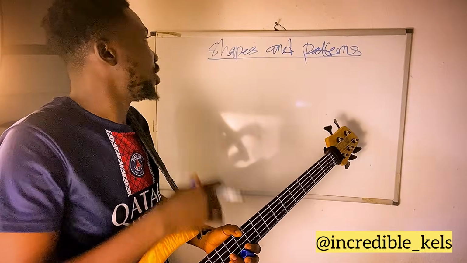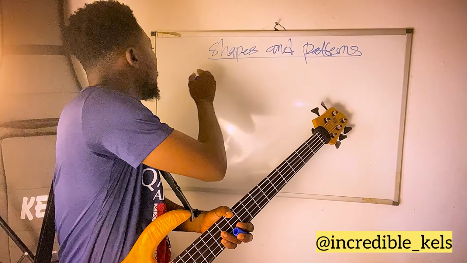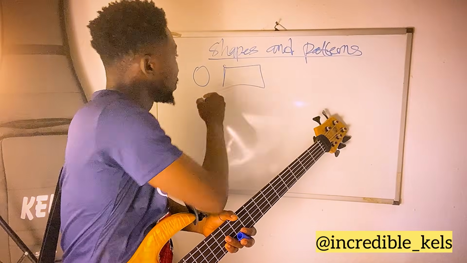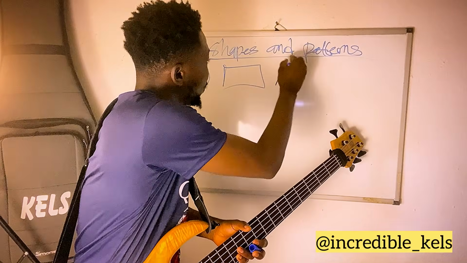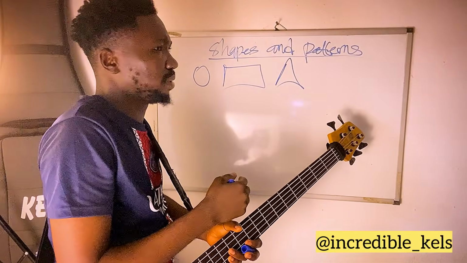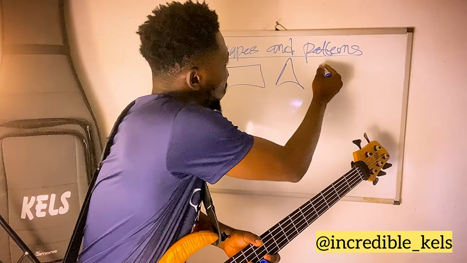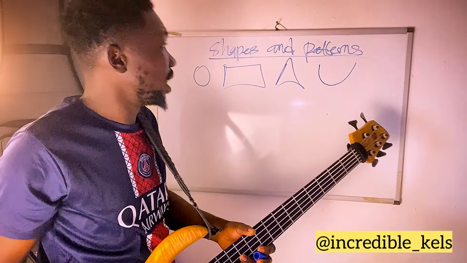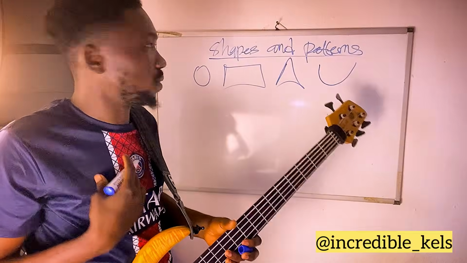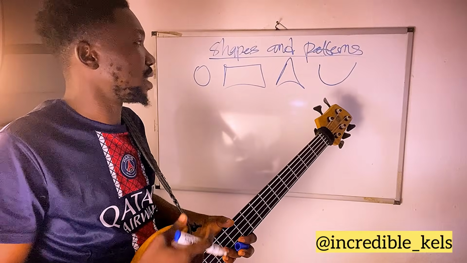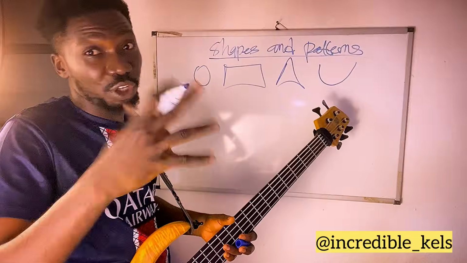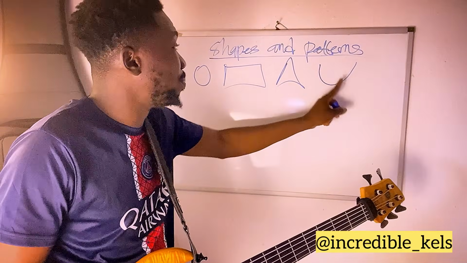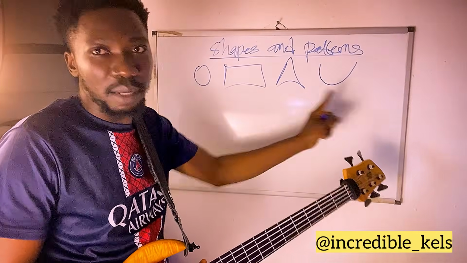So in shapes, we have different shapes. We have the shapes like the circle is a shape, right? We have the rectangle, something like this, right? We have the triangle. We have something like the oval shape, right? We have a lot of shapes. So I'm just trying to summarize and rush it. I'm not here to waste your time. So I work with shapes like this. When I'm playing, I think about shapes and patterns like this.